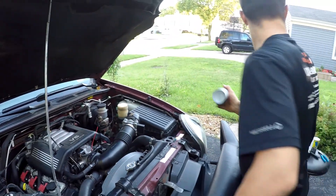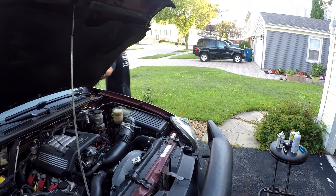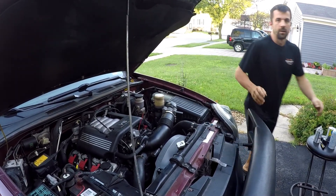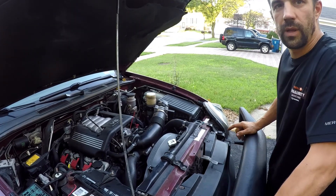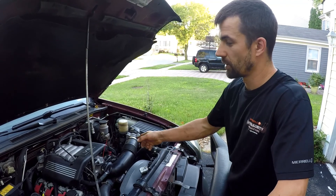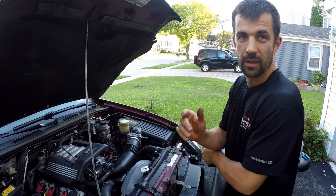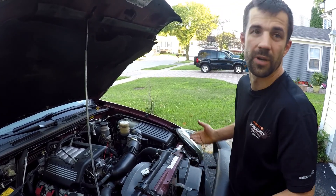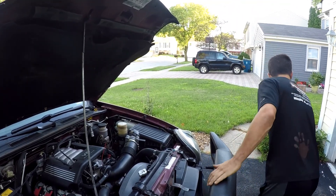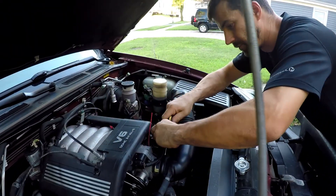We're done, that's empty. So now we're going to shut off the car. If you have a check engine light on, that's completely normal, because the O2 sensors will notice that the mixture is much richer and it will throw a code once in a while on some cars, depending on how fast the computer is. So you might need to clear the codes after that.